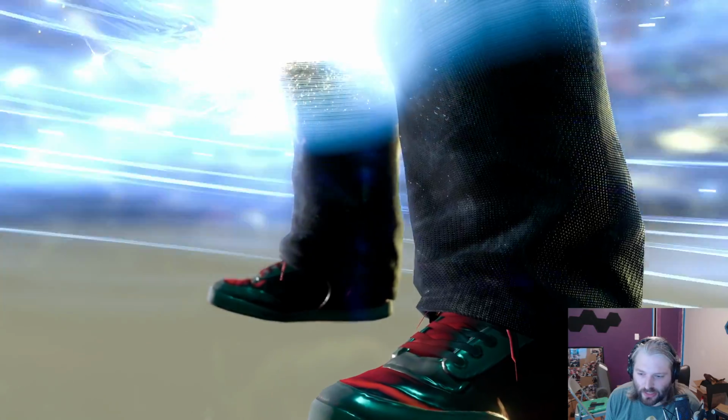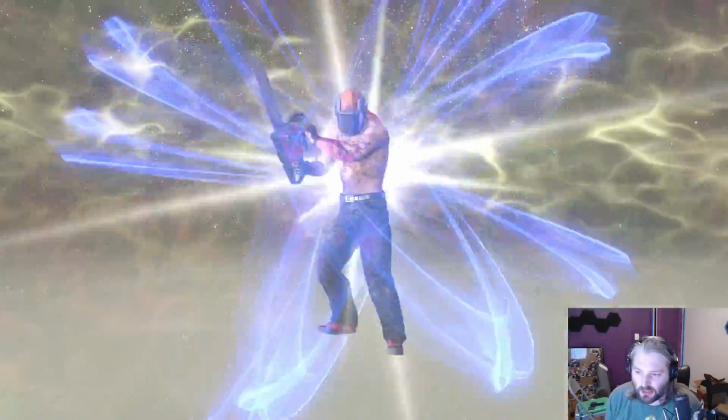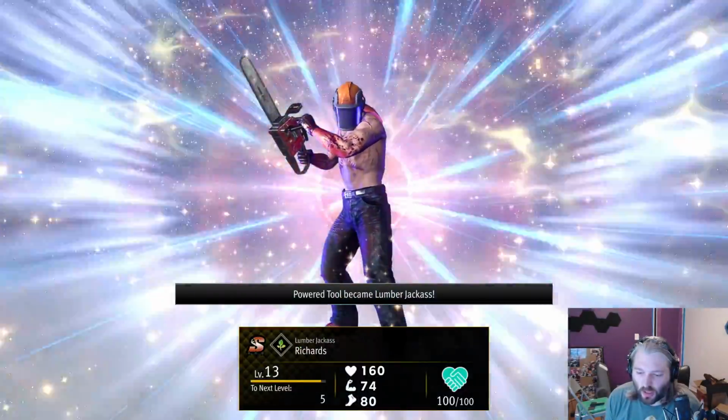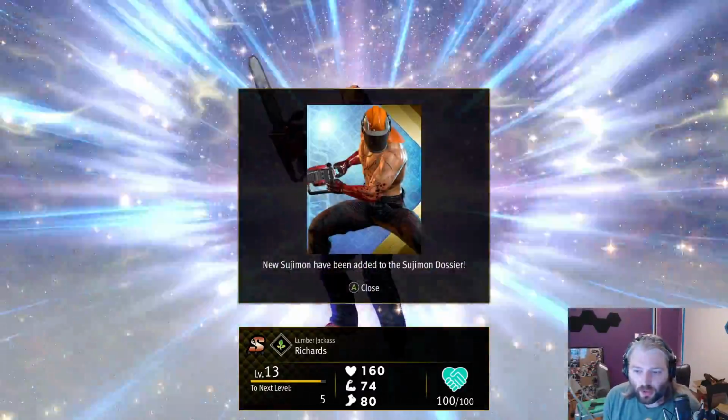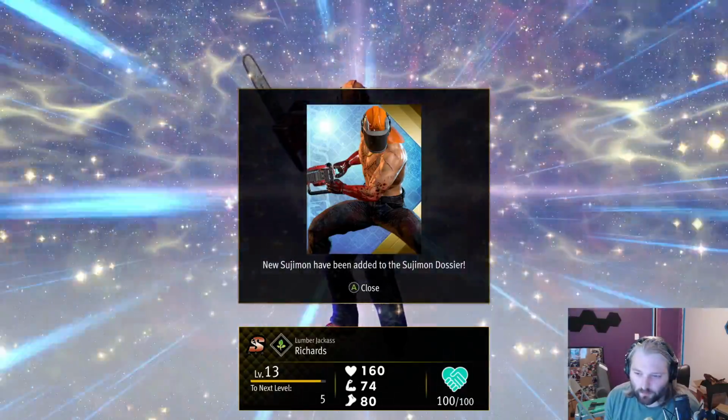I feel like different rarities had different levels of animation, but I could be wrong there. Oh my God, this guy's a lumberjackass. That's a really good name. There we go. So he could probably still evolve. It is a new Sujimon, and he's in my Sujimon dossier.